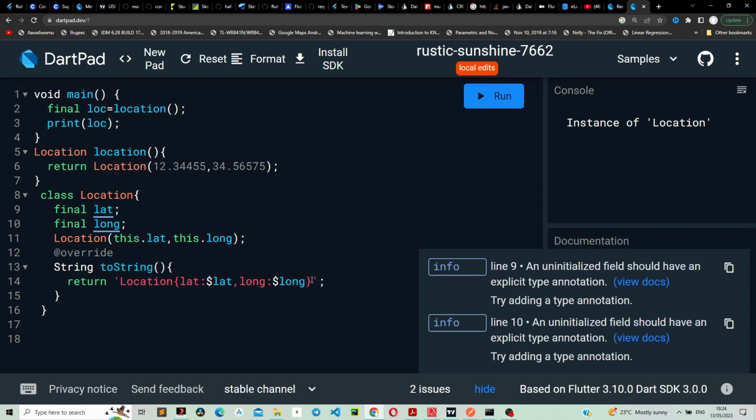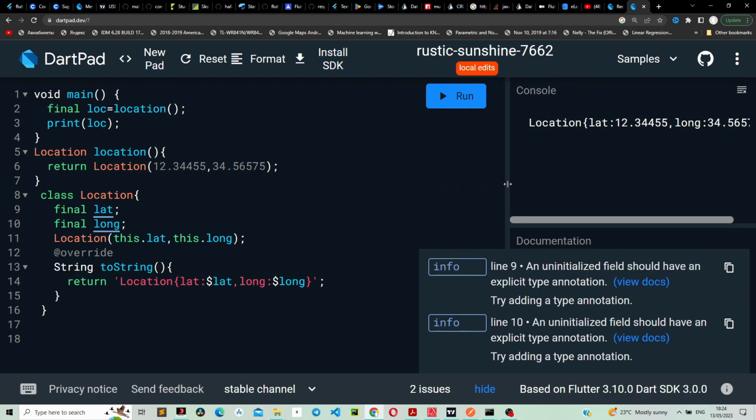So if we now run it, you can see that we have the location. It's giving us the location with the longitude and the latitude, right?